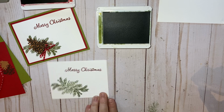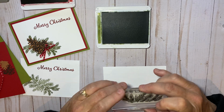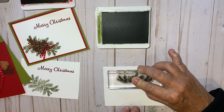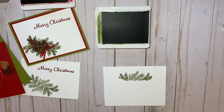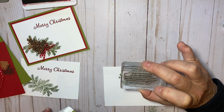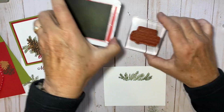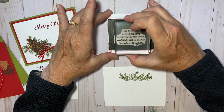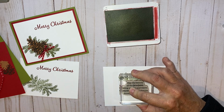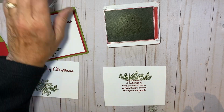Thank you very much. Then on the inside of our card, I'm going to use that same old olive ink with that evergreen sprig, and just stamp it here like that. And then with the words, and let me tell you, the words say, "May the beauty of the season bring you joy and warm memories to cherish throughout the year." I'm going to stamp that on the inside of my card in that real red, right underneath that greenery sprig, or whatever it's called, like that. So there's the inside of my card.